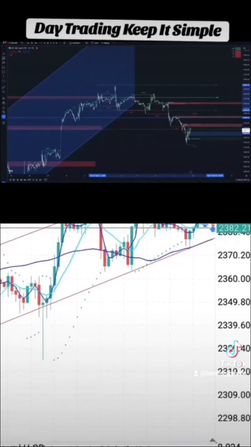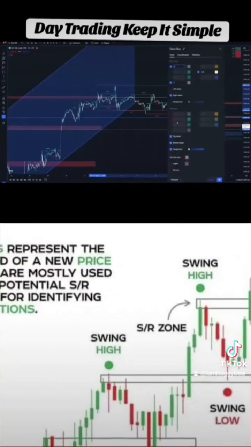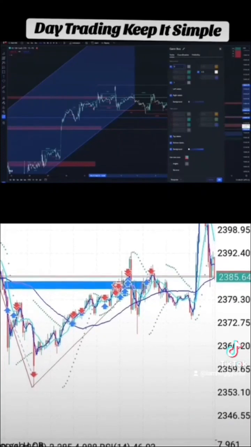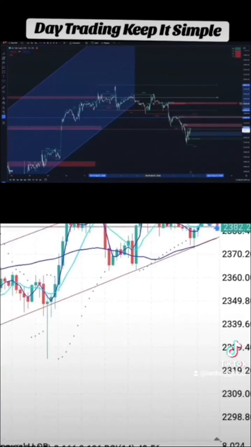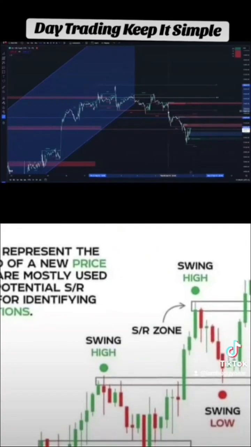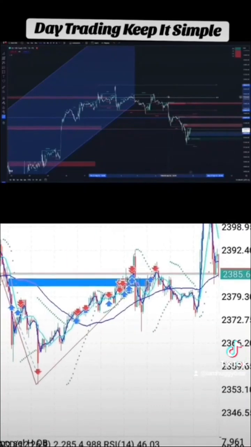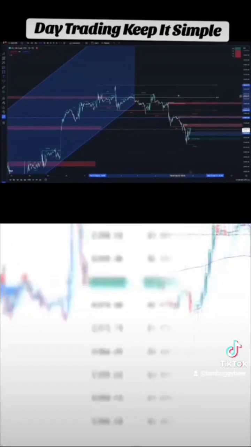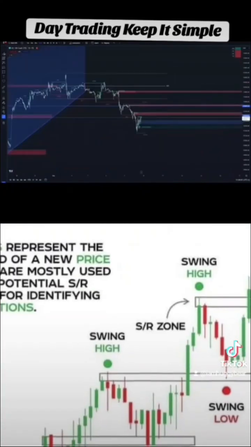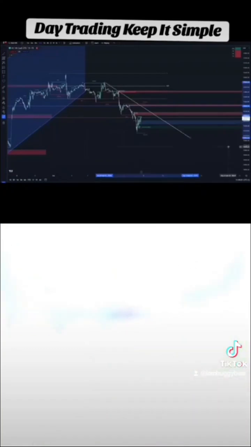So my Gann box might be a little bit different than yours. Here are my settings. I literally just have the top, the bottom, and the 50% line, and I have it all white. That way you can see when you have hard rejections off the 50% level, you know that it's most likely going to break down to the downside, or if a rejection going up from the 50 level, most likely going to the upside. We broke through the bottom of this consolidation, and now, my friends, it's very simple. We are in a downtrend.